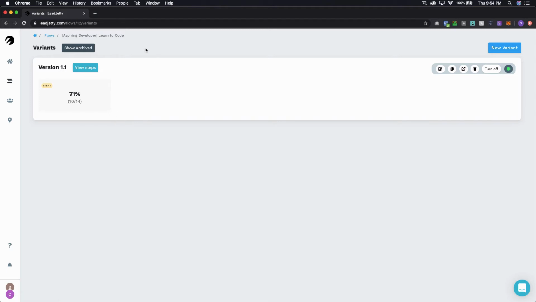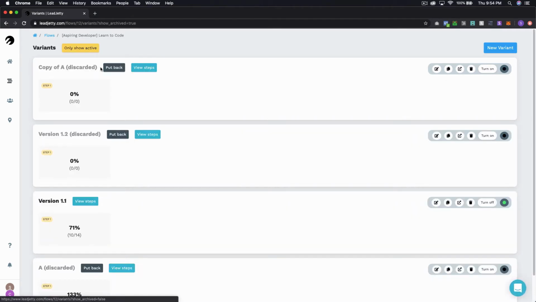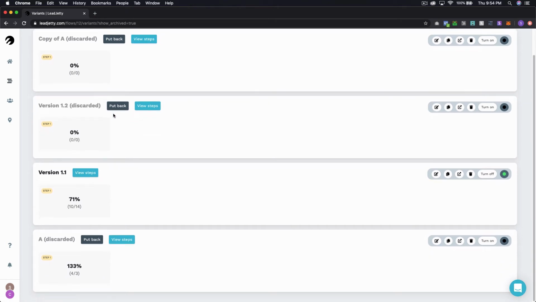One other new thing I can point out while I'm here is that we now have this show archived, so you can archive with this trash can up here. There's one or two things in here that don't work yet. I think this preview link or open link, however you interpret that, isn't hooked up yet. We'll get that working soon, but this archive, you can trash can this dude. And once you do, you can click show archive to see all the stuff that you've discarded.